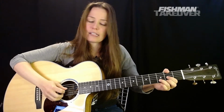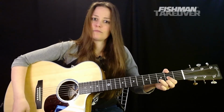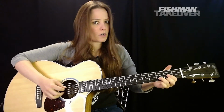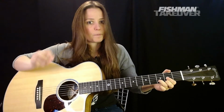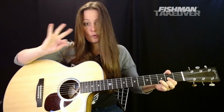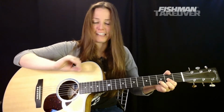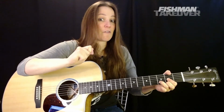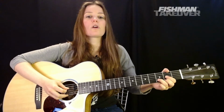So what we've got here is we're going to arpeggiate this D chord. What does that mean? We're just going to pick the notes that are in the chord. That's all we're going to do. Just like that. So what we're going to do here, grab your pick. There's going to be a lot of hybrid picking happening here today. So those of you, get ready. Definitely have a pick handy with this tune, okay? So here is what we are going to do.